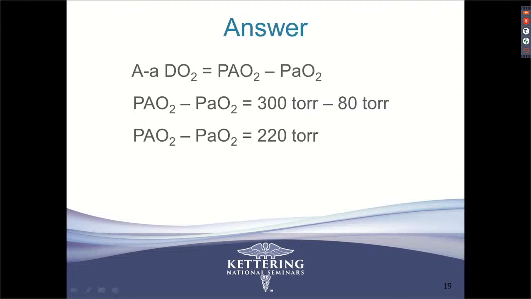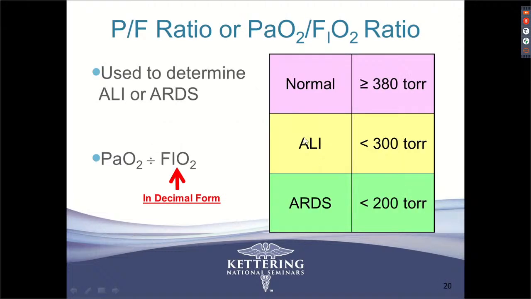Top of page 12. So I could do both of those. Those two aren't very hard. The next one here is the PF ratio, and the PF ratio is also a very easy one to do because all you're doing is taking the P big AO2 and dividing by the FiO2. And remember, the FiO2 is in decimal form. Now, that used to be a little bit difficult on the test because you didn't have a calculator, and sometimes you may have forgotten how to do that. But it's a very simple formula.